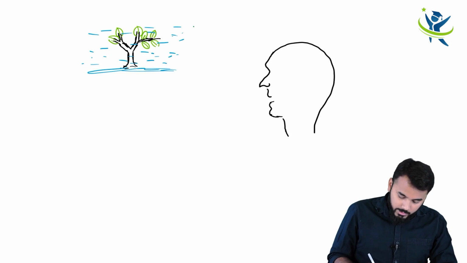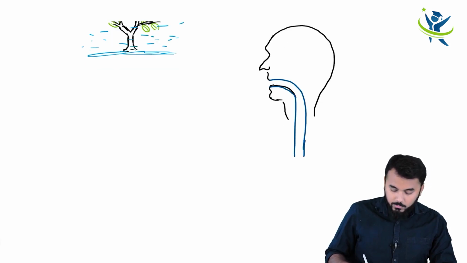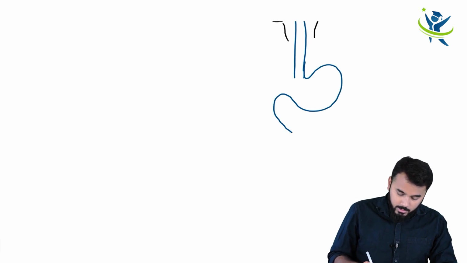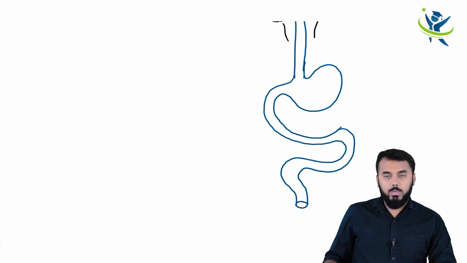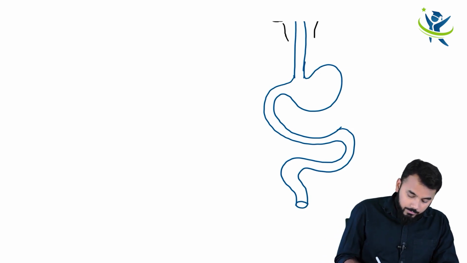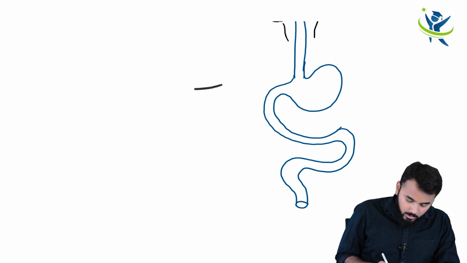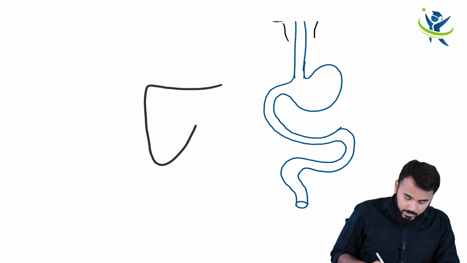Right, so when it comes to the human, all of you know that within the human we have got this intestine over here, right? So this is the esophagus, obviously, and this is your stomach, and we have got the duodenum over here next to it, and we have got like this. Okay, now all of you know that you have got the liver on the right hand side.